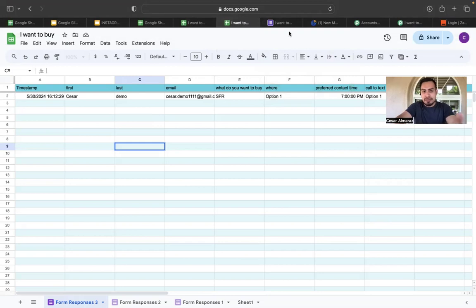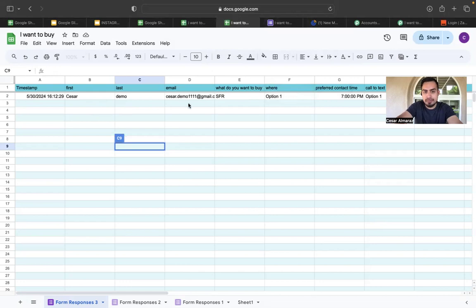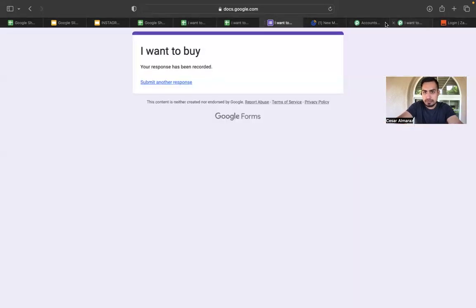When I inputted that data, everything auto-populated into this, right? So basically, if I do it again, the second row will be populated with the information I put onto that next Google form. If somebody else were to do it, or if I were to do it again, for example, I put Juan or Isaiah or Yesenia. Yesenia's name will be here. Ayala, blank, what do you want to buy, whatever. So that's going to be the trigger.